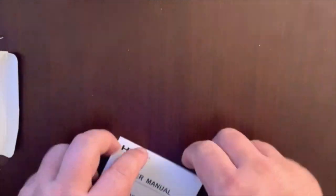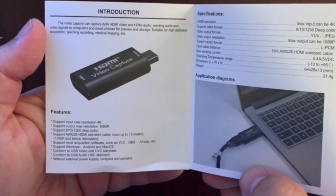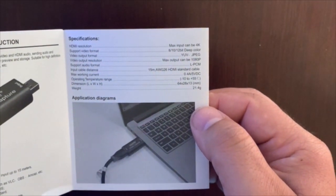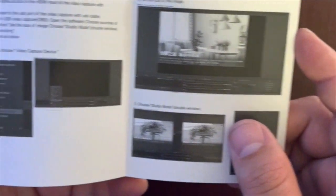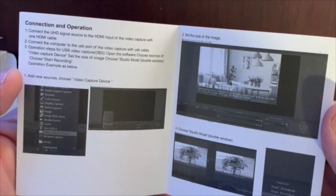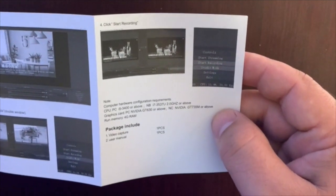As far as the instructions go, they pretty much give you the specifications and how to plug it in. It also gives you basic instructions on how to connect it and how to configure it with OBS. Nice thing is it does say it will support VLC as well. So it's really just the basics. Plug it in, add it as an input, things like that, and we're going to go over that here in just a second.